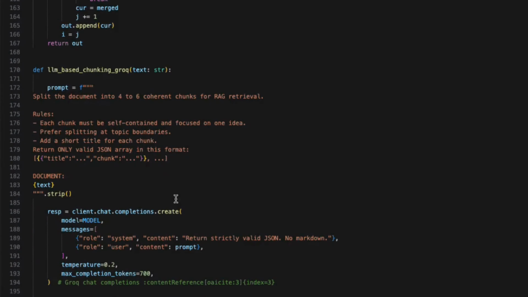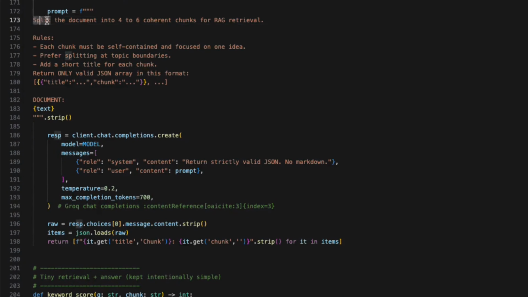Next is LLM-based chunking. It's the most flexible approach. I'm going to ask the Groq Llama model to split this document into 4 to 6 coherent chunks. So I'm writing a prompt where I'm saying split the document into 4 to 6 coherent chunks for RAG retrieval, and I'm giving some strict instructions and requesting JSON output only.